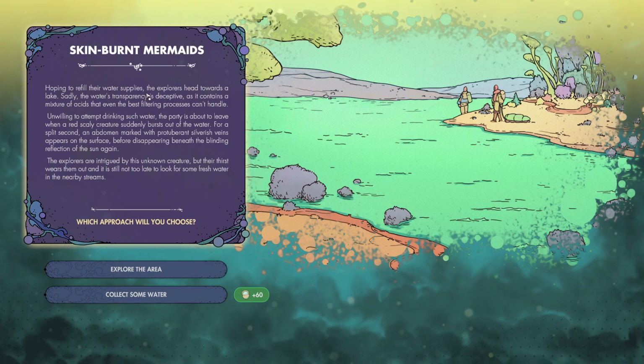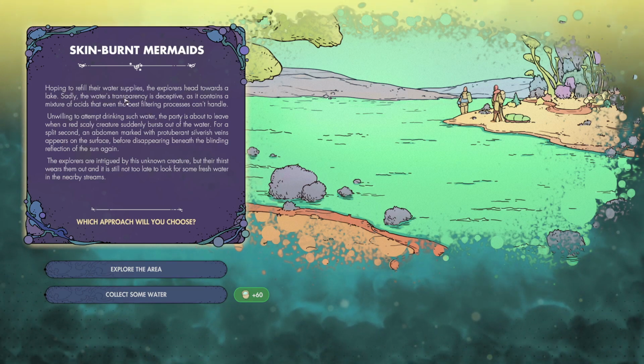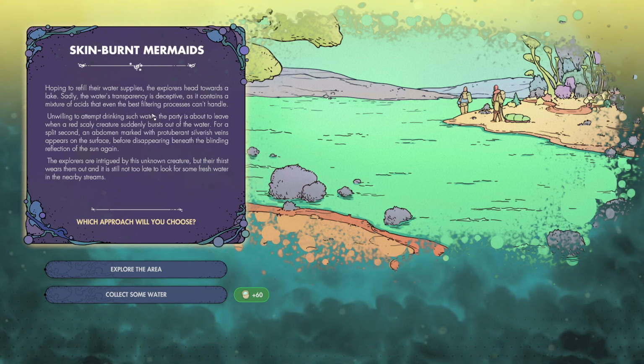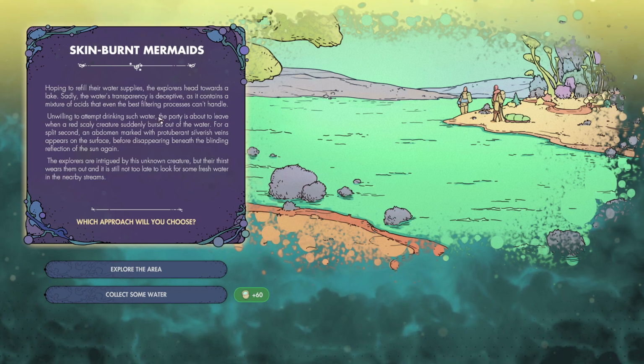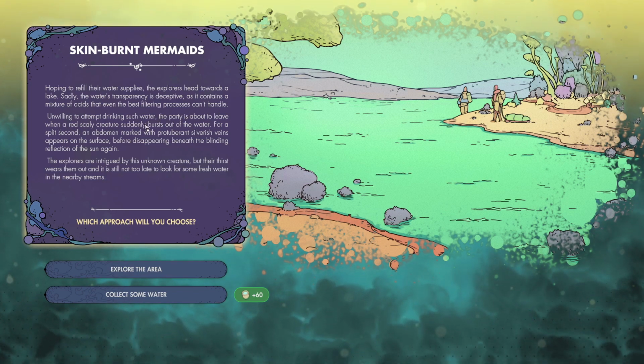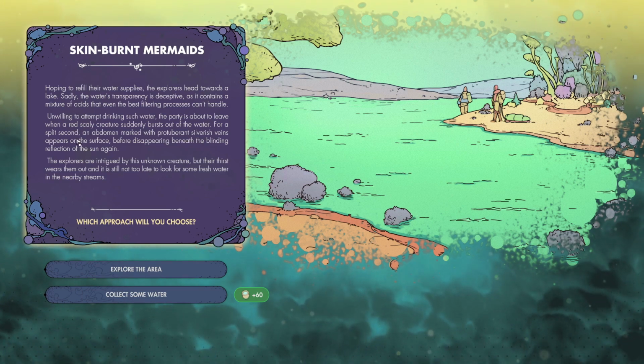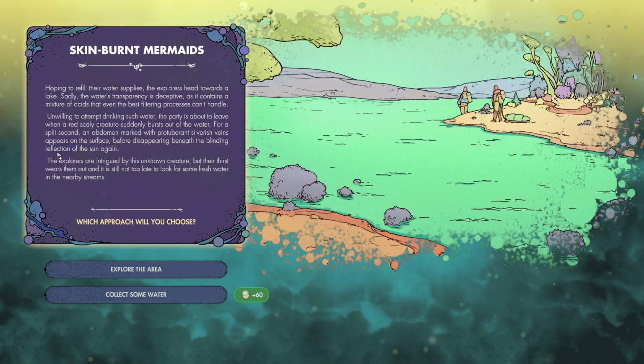Hoping to refill their water supplies, the explorers head towards a lake. Sadly, the water's transparency is deceptive as it contains a mixture of acids that even the best filtering processes can't handle. Unwilling to attempt such water, the party is about to leave when a red scaly creature suddenly bursts out of the water. For a split second, an abdomen marked with protuberant silverish veins appears on the surface, before disappearing beneath the blinding reflection of the sun again.